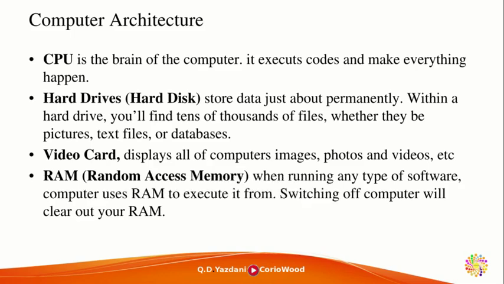RAM stands for random access memory. When running any type of software, the computer uses RAM to execute it from. Switching off the computer will clear out your RAM. For example, your temporary files go there. Sometimes the computer needs something and puts it there. It's a random access memory the computer uses temporarily, not permanently.